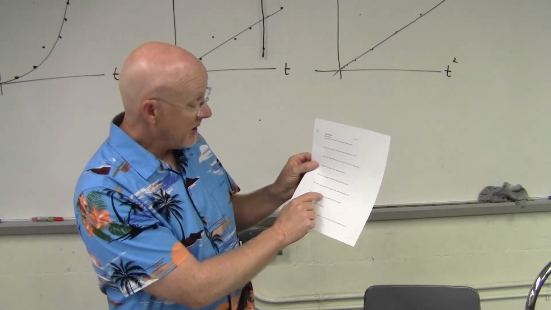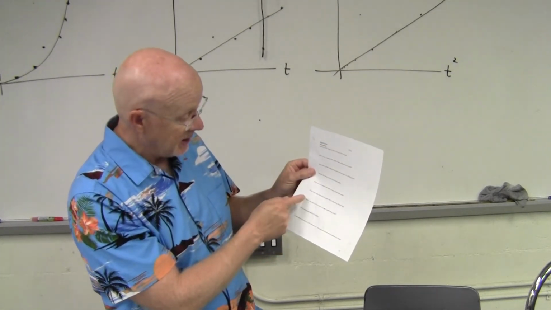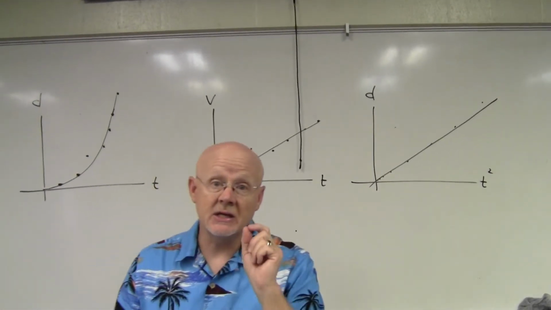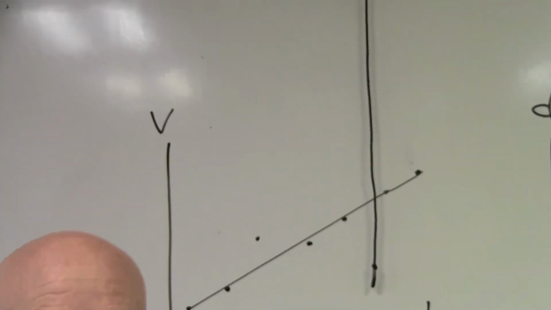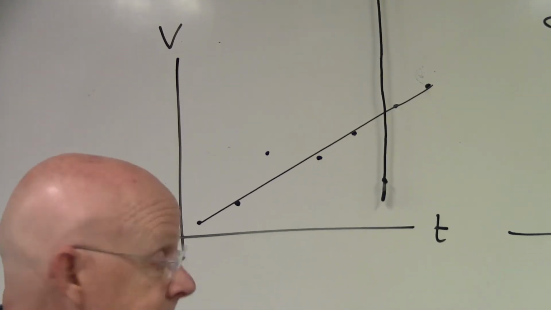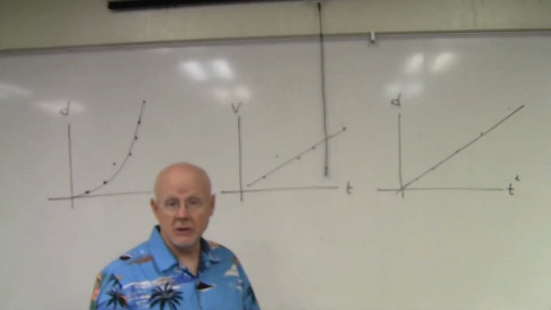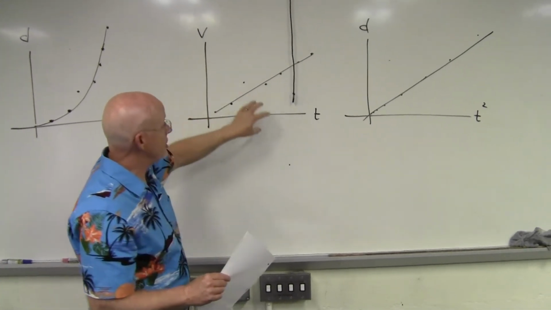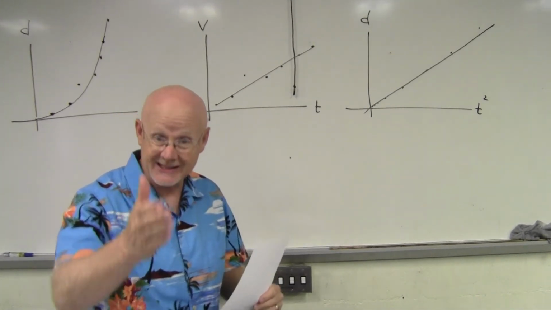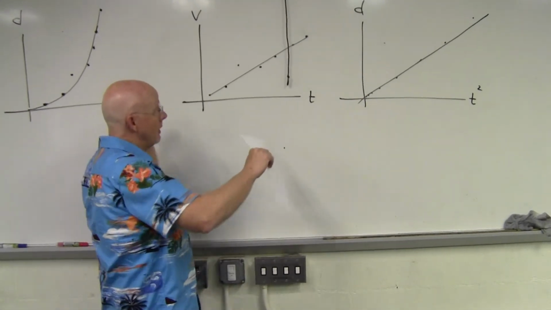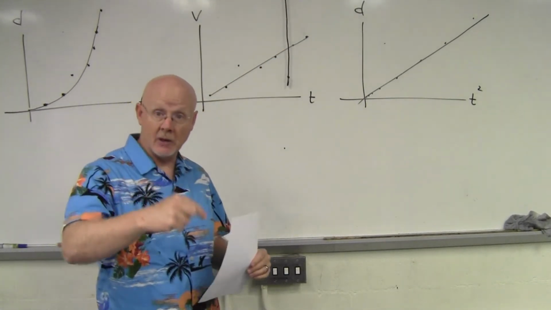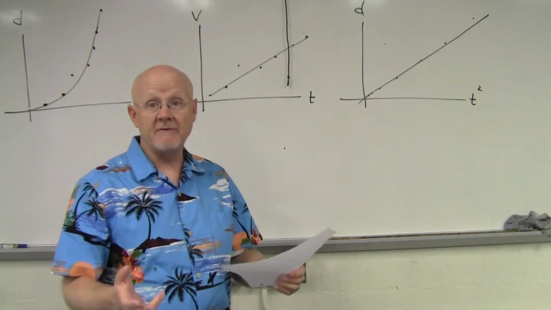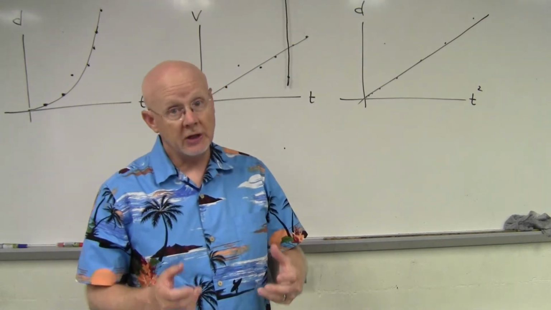because they want you to conclude by the time you get to here that it's the slope of this line right here that is the acceleration of the falling object. So use your math skills to measure this slope. The fact that it does have a slope tells me that its velocity changes with time, so that part tells me it is accelerating. And then the value of that slope is telling me the rate at which it is changing, and that is the acceleration. Hopefully that is something very, very close to the 980.